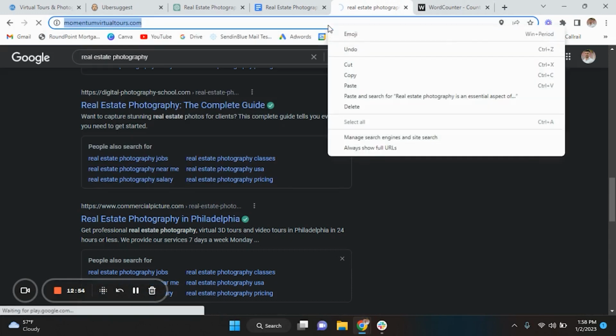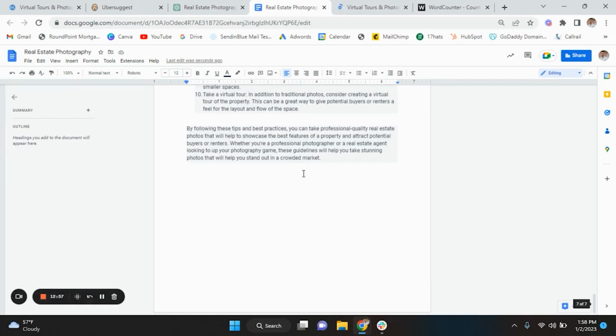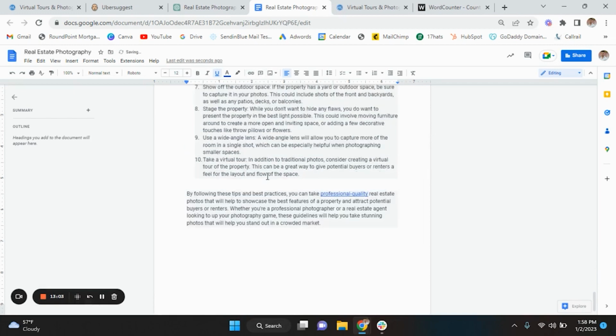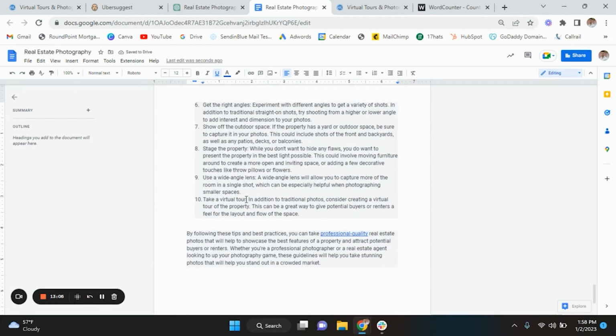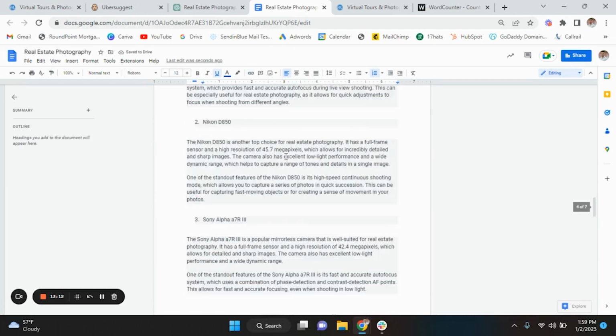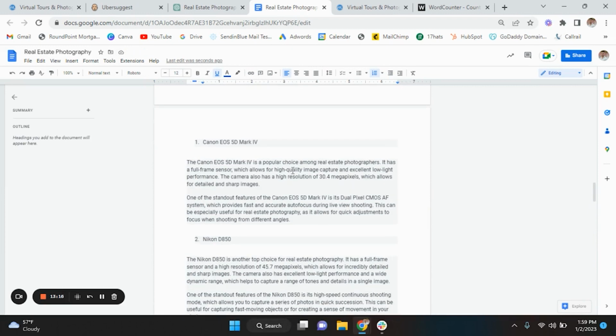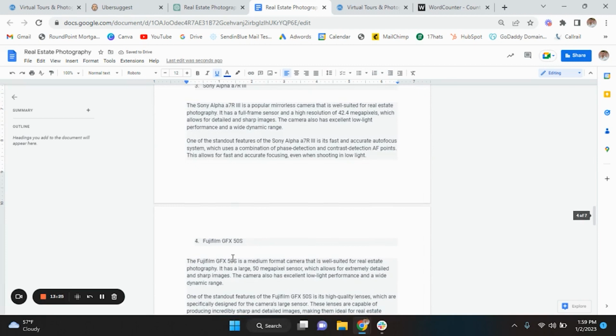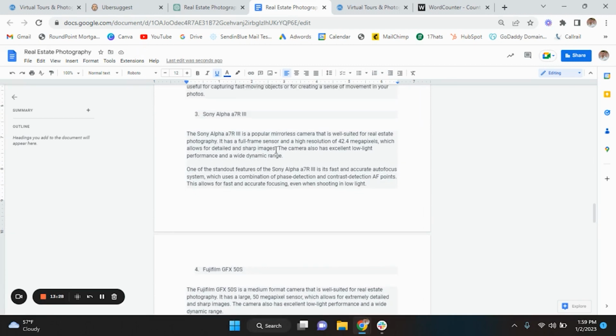So momentum virtual tours, these are going to be the inbound links. So let's just start linking out. Momentum 360. Oh, cool. Take a virtual tour. That's what we do. So boom, that would be a good one. Let's see what else. High quality image capture. That would be a good one to link out for 360. As well as, what else could we do? Detailed and sharp images. That's another good one. So now, guys, in less than 15 minutes, we have a fully optimized blog from ChatGPT.